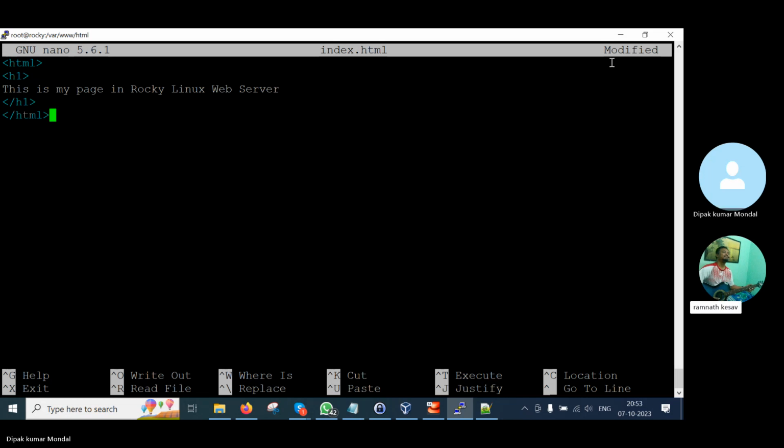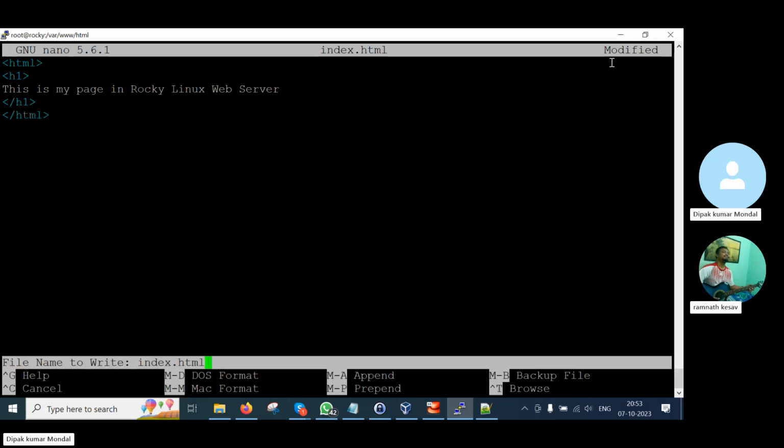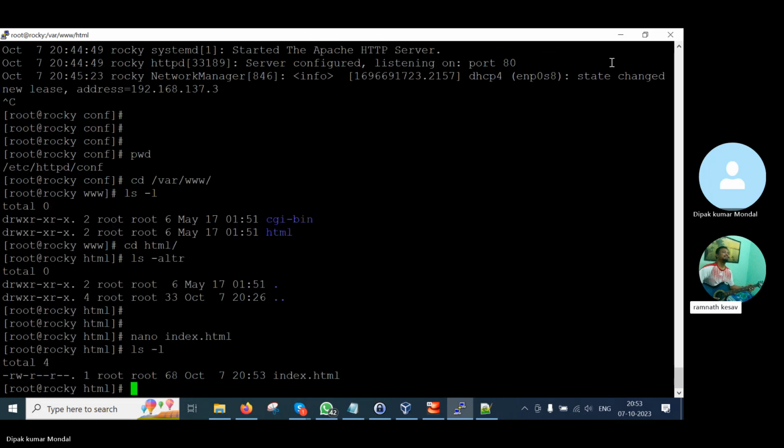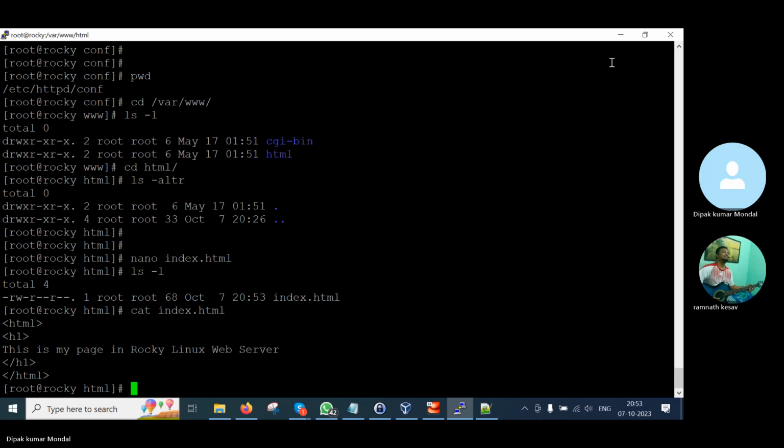Now we can save and come out. Control X, Y for saving, Enter for the same name. Now we can verify the file: cat index.html. Now the file is shown in raw format, okay? Yes. But we need to see this as a proper HTML page, because the HTML file will be showing like this with all the markers and scripting syntax.